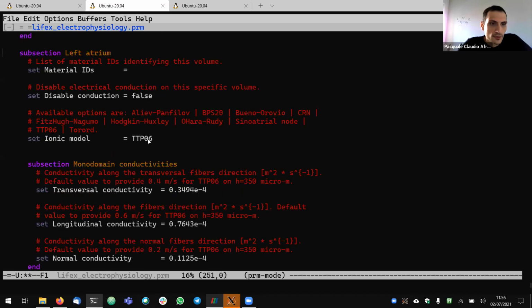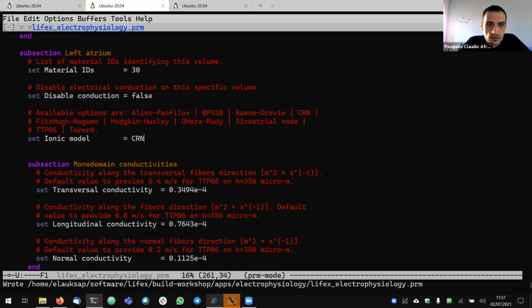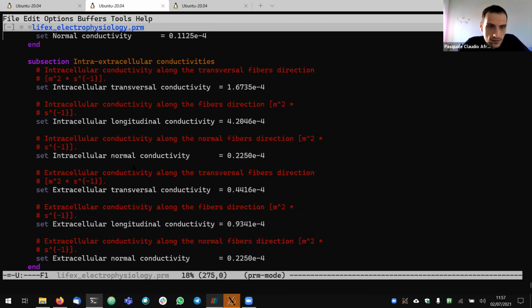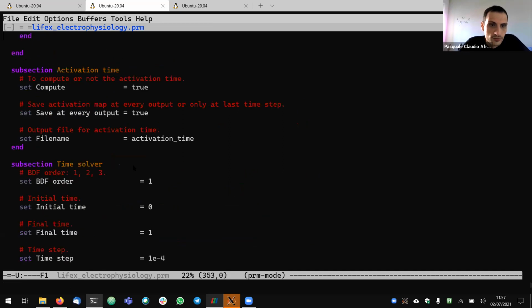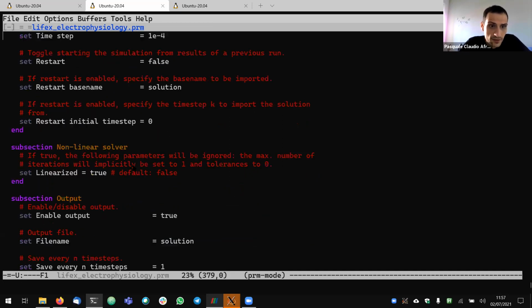And the same for the left atrium, where we set its volumetric ID, and we set another ionic model, such as the Courtemanche-Ramirez-Nattel, which is tuned for atria. Each of these subsections also has its own conductivities and all other parameters related to these different models.